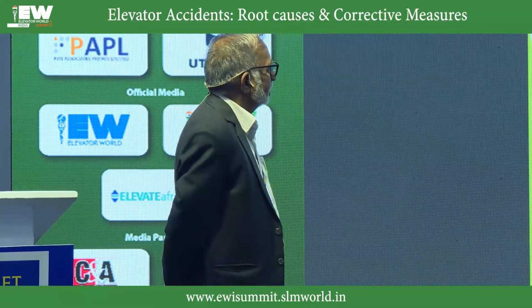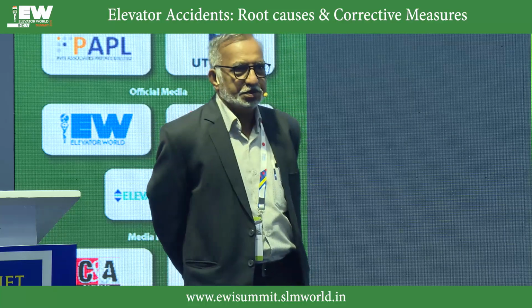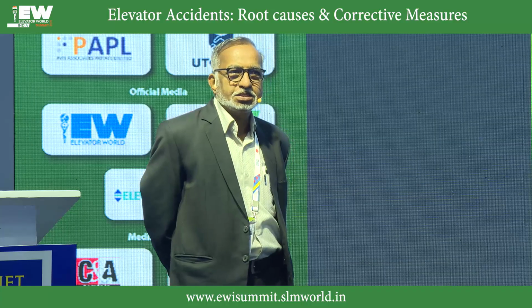Now see, this is a rope where one strand is missing. If that strand is missing, whom should we blame? The rope supplier, the elevator supplier, the installation person, or the service person? Breaking of a wire rope or strand is not a one-day job, and it is visible. If you are not going to the machine room and not checking it, then this can happen. So it is purely negligence of the service technician.